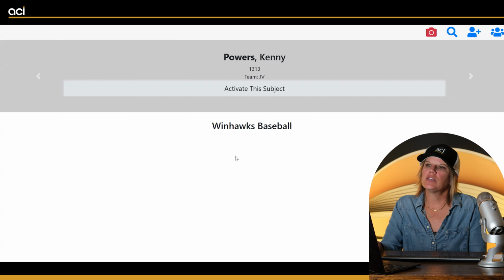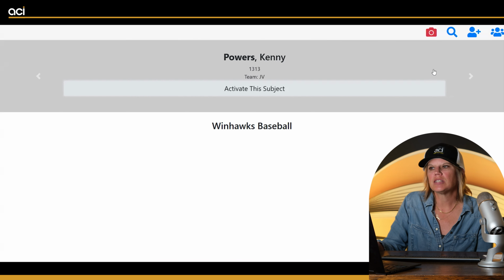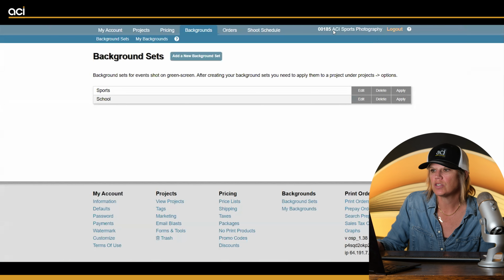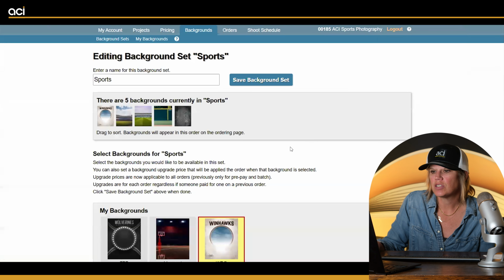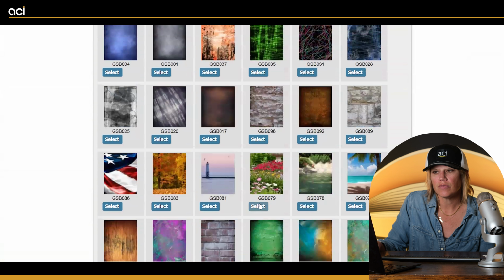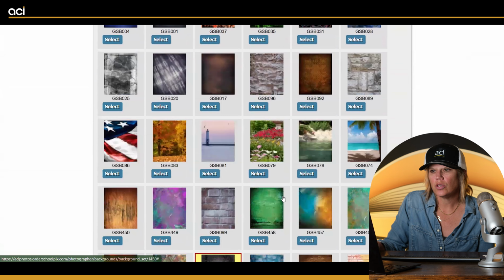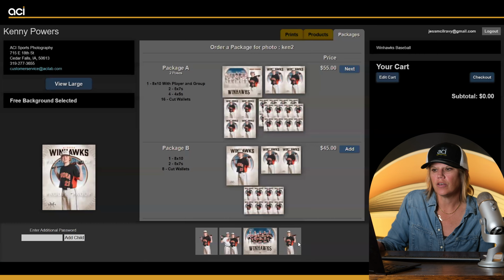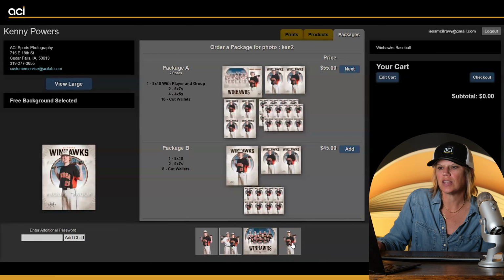Okay, let's see. So some other cool things. The system can handle PNGs, which would be your green screen backgrounds. We have some options in there for you to pick from if you don't have any, or you can upload your own and add those into the mix as well. So back to that project that I showed you. This is an example of a green screen project. That's why down below here, you're seeing those PNGs load like they are.